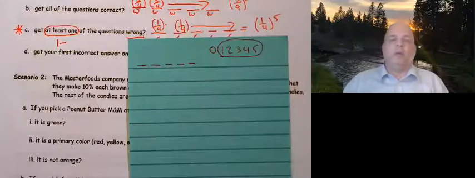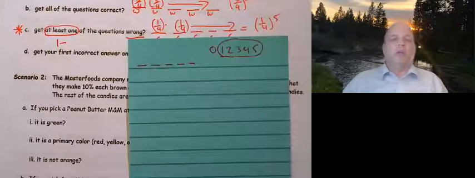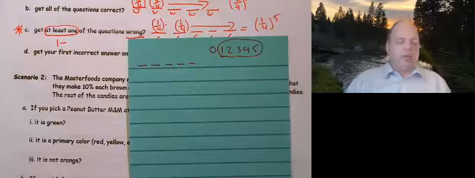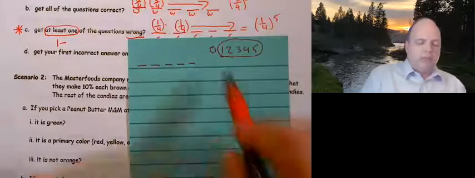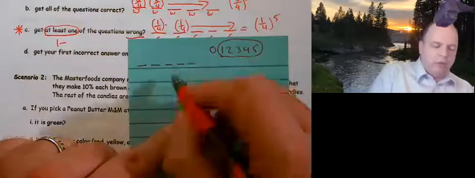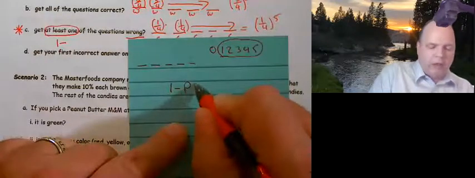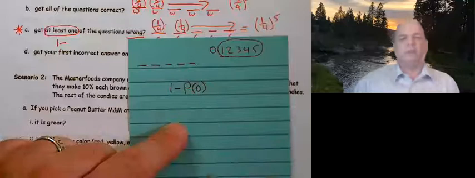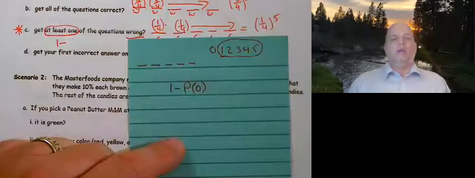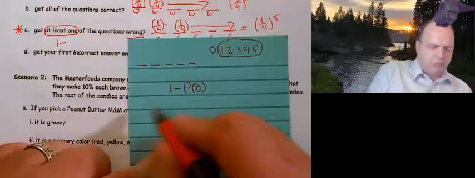And what if you had 20 questions on the test? Well, then this would be ridiculously long. And most people say, no, I'm not going to do that. But remember, the probability of all these probabilities sum up to 1. So I can do essentially 1 minus the probability of getting none wrong. Okay. That means a probability of getting them all correct.